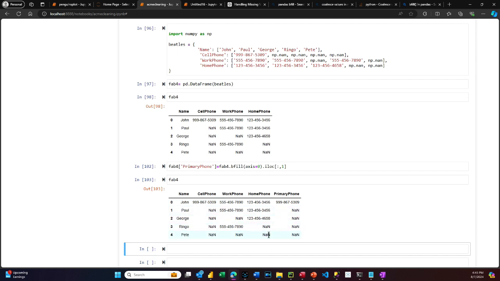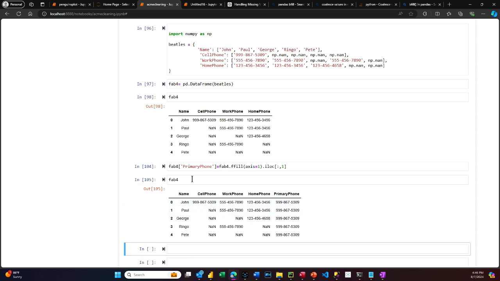So see, if I say, you can go the other way, ffill, that fills forward instead of back. So, you can change its axis. And ffill that way. So they're all going to be that number.